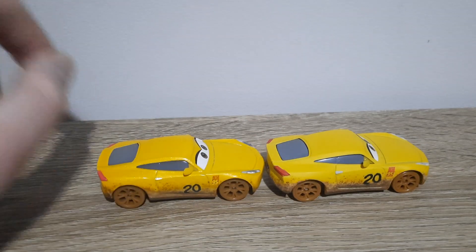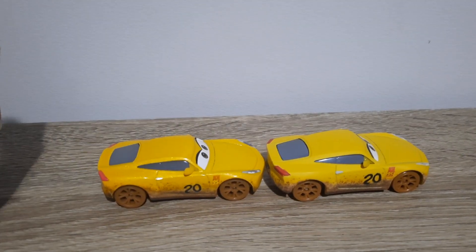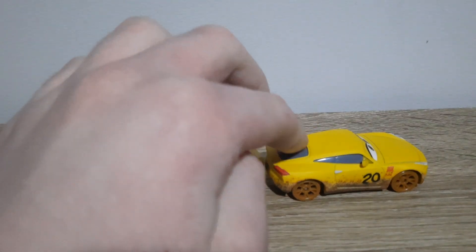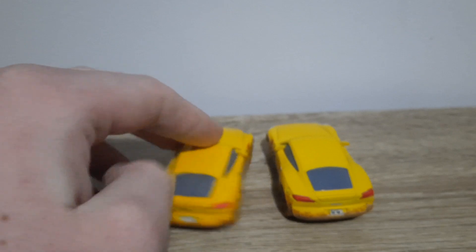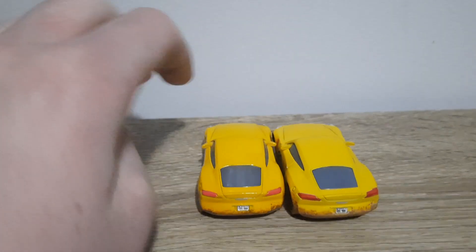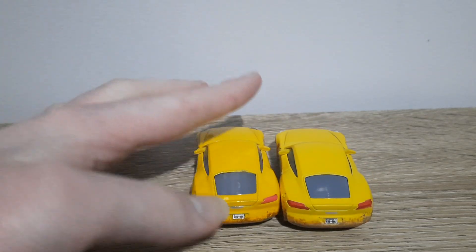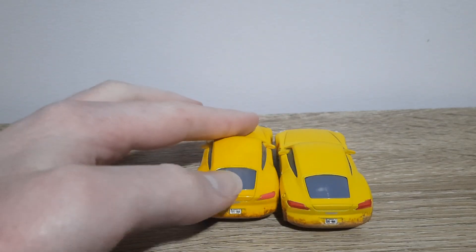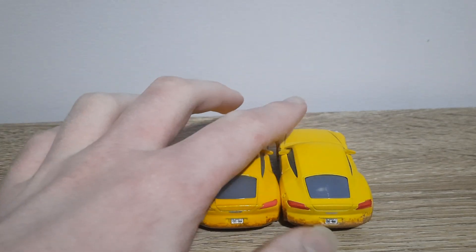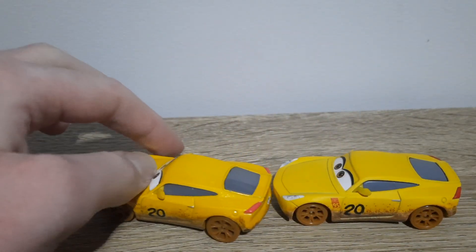The number 20 is bigger — much bigger now, more closer to the number 95 — and the mud detailing is indeed blurrier, but that almost makes it look more realistic in a way. So we'll give Mattel props for that, and the CRS logo has sort of been lowered a bit. I'm not sure if that's just a problem with my Frances Beltline.